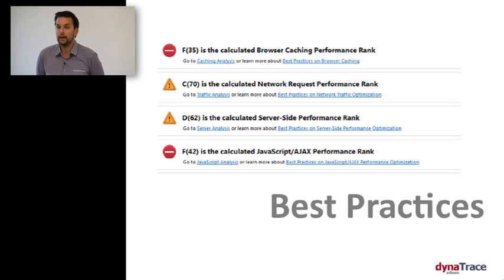Although there has been information out there for a long time on how to optimize browser caching, it's still what we see in our engagements: one of the major problems is that people don't get caching right, and when you tell them how to do caching right, the site speeds up. Second part is how you utilize the network. So how many requests do you make? How big are those requests? Could you save on certain requests?